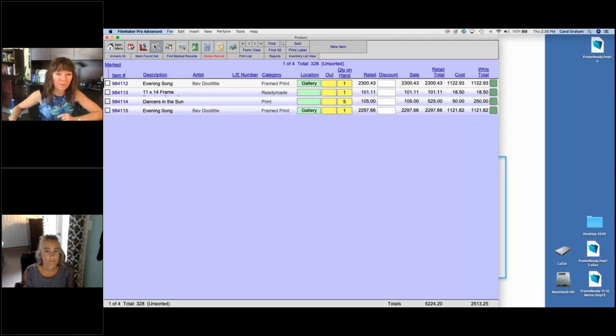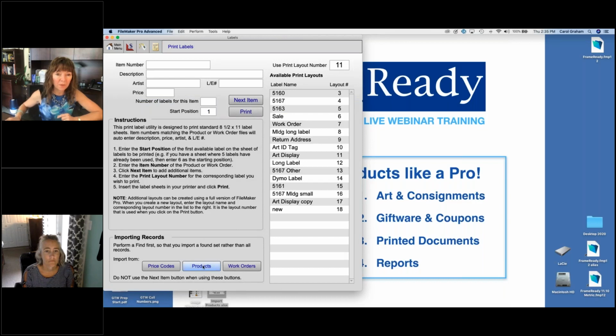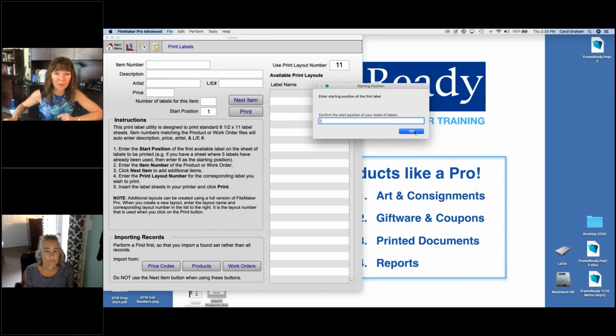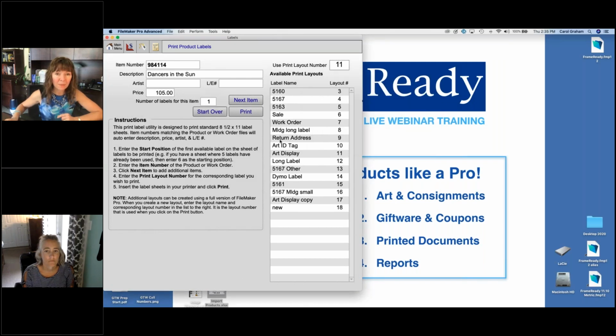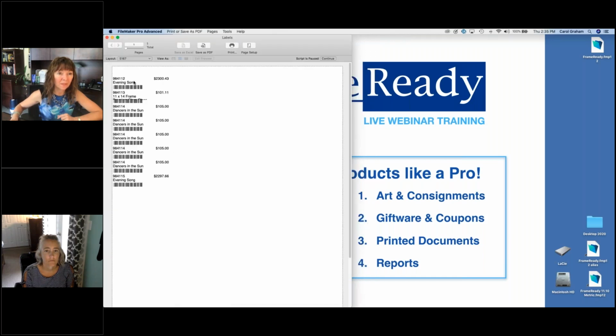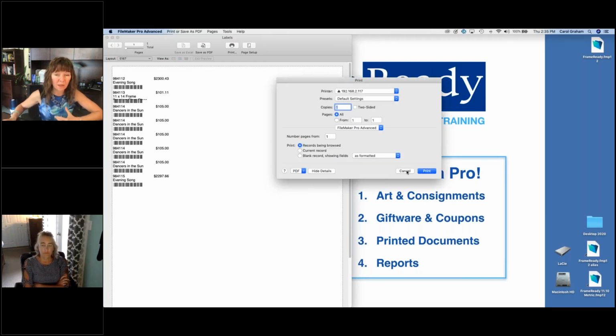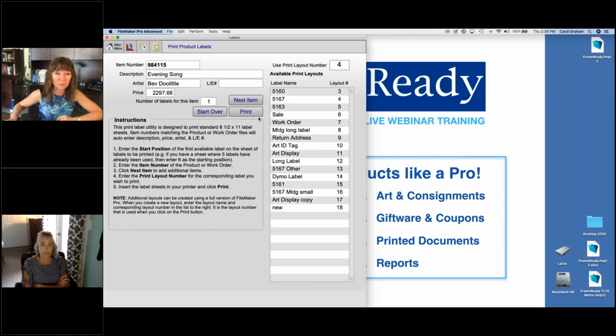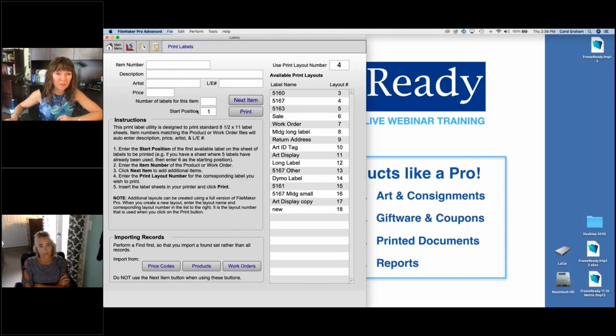Then I would go to the label file and I would say import all of those items from the products file. So down at the bottom, where do you want to start the labels? I'll say we'll start at label number 1, and then maybe this time we'll pick a different label. We'll say we're going to use label number 4. It's a little bit smaller, and when we print those out, you'll see that it's going to give just the item, the description, and the price for it. So it depends on what merchandise you're selling. You may want to have smaller sales items for jewelry and small cards, that sort of items, larger ones for your art. So let's go back to the products file.